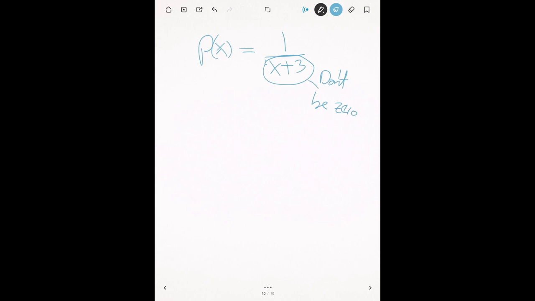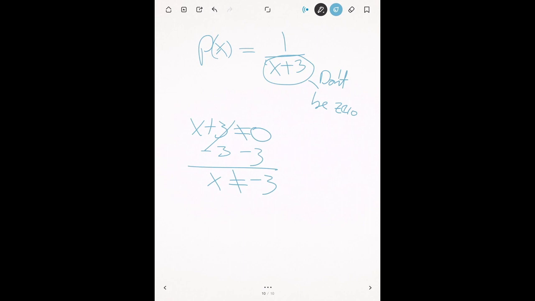I can make a fraction out of any numbers I want. I can put whatever I want in the numerator and whatever I want in the denominator. The single number I am not allowed to pick is 0 in the denominator. That's the only thing I'm not allowed to pick. So we're going to say x plus 3 cannot be 0. We cannot have x plus 3 be equal to 0. So let's think to ourselves, what does that mean x cannot be? Let's solve for x, and we're going to say x cannot be negative 3. That's all we have to do. That's the only number that we cannot plug in.